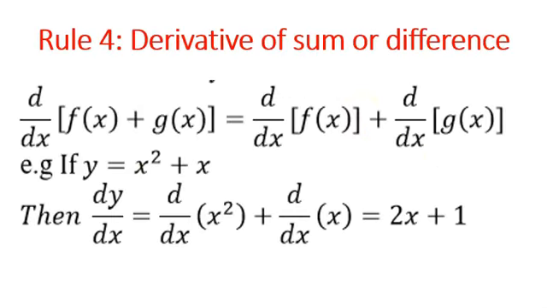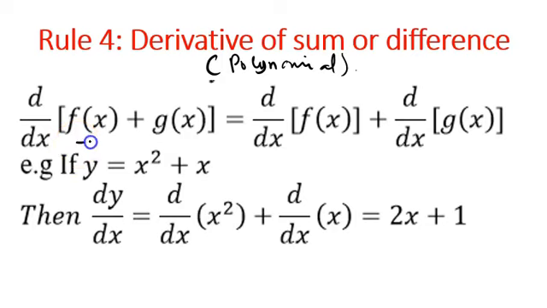Let's look at the fourth rule, derivative of a sum or difference. In fact, you can say the derivative of a polynomial. How do you find the derivative of a polynomial? A polynomial is an algebraic expression with many terms. So if you have a function with many terms, how do we differentiate? It's simply you differentiate the function term by term.